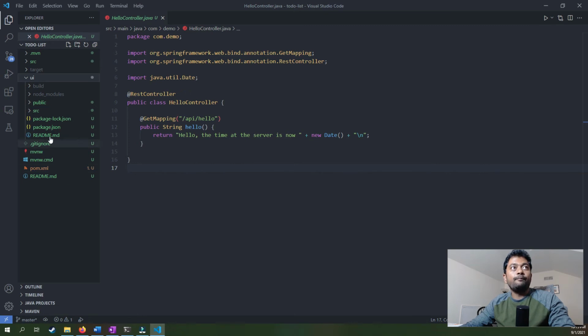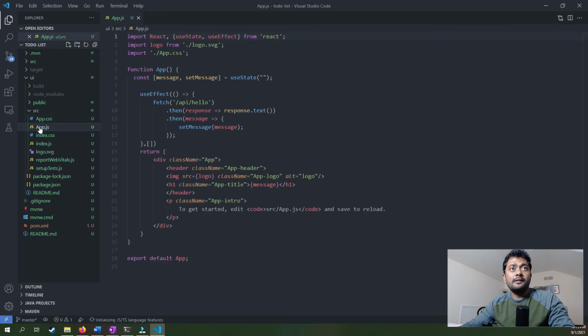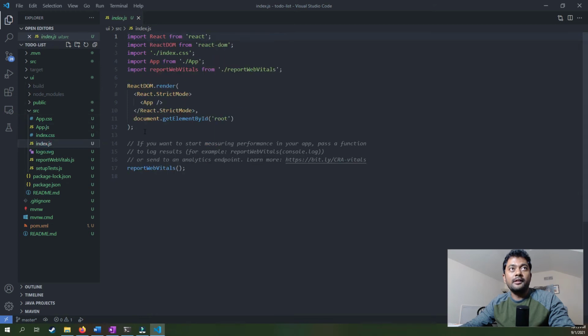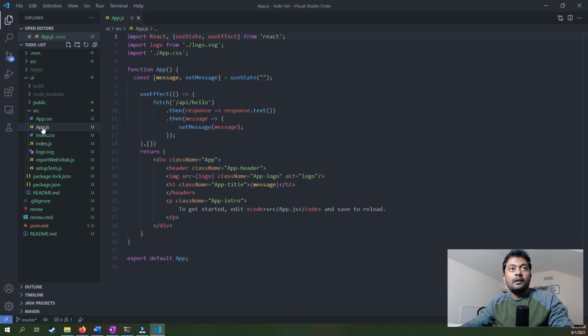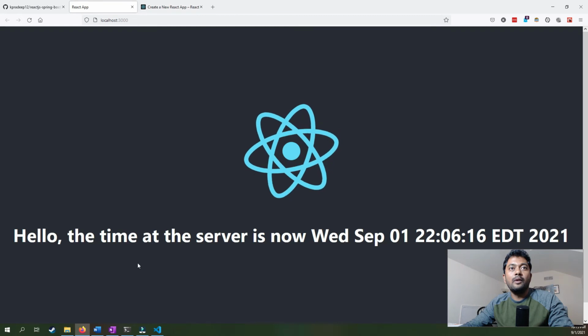That is one more advantage of using this project template. If you go to source, this is the app.js. This is the first component, the app component. If you see index.js, this is the app component we are loading, which is what we are showing on the UI. If you go back to app.js, here you can see the UI component. First one is the app logo, and then we are displaying this message. If we go back to the UI, here is the logo, and this is the message.